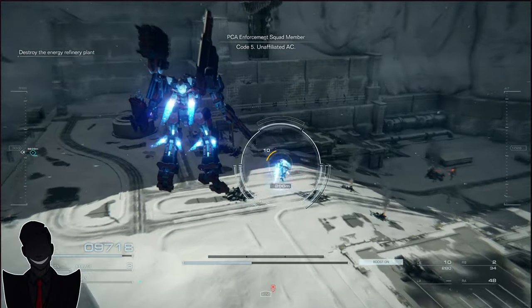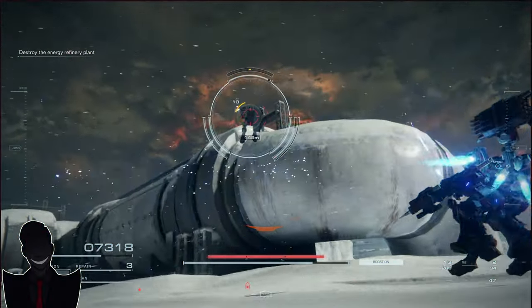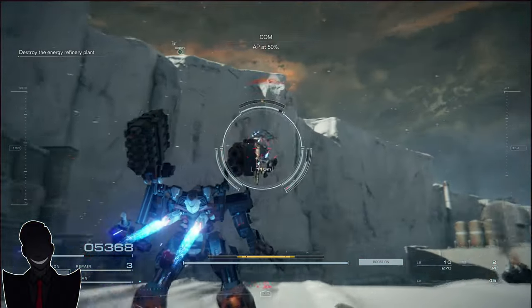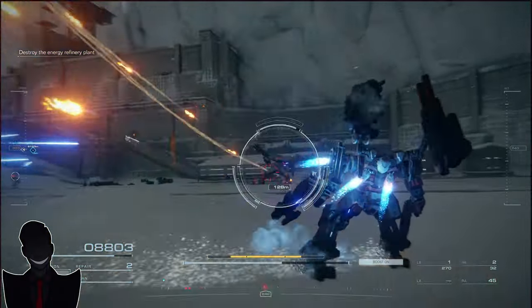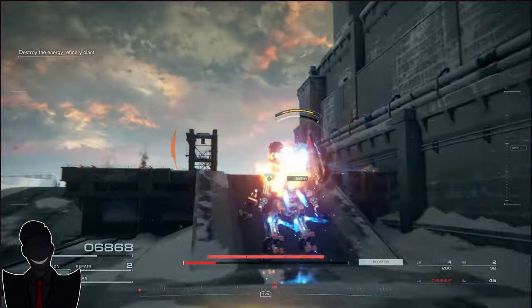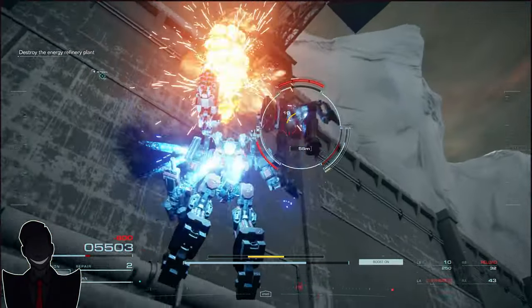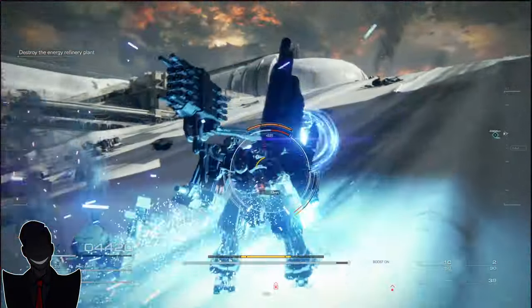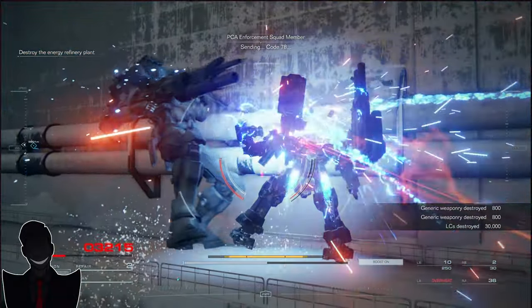You see that? Code 5, unaffiliated AC. Moving to terminate. What the? Really? Oh, of all the times for my pile bunker to be on. Will you? Three. Off. There we go.